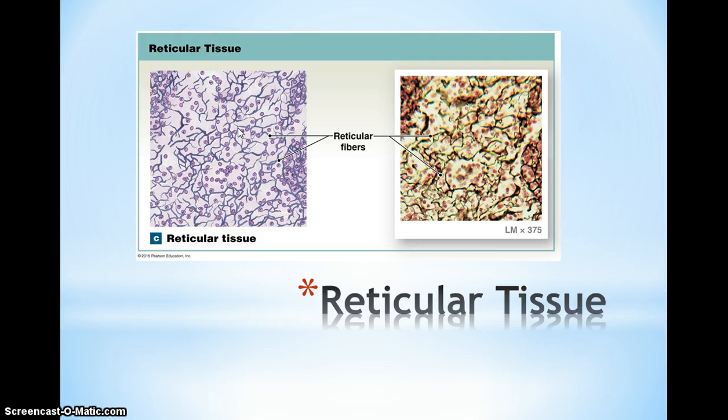Reticular tissue provides framework for tissues in the liver and spleen. Again, you have specialized cells. In the liver you would have hepatocytes, for example. They also have fixed macrophages, fibroblasts and fibrocytes, but those are seldom visible because the organ's functional cells are dominating. The reticular fibers create the 3D skeleton for these organs.